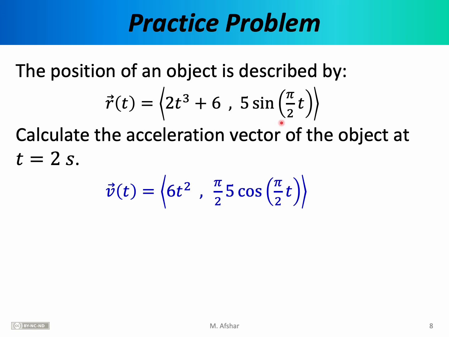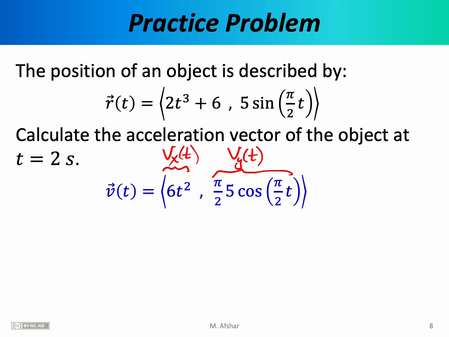The y component of velocity is simply the derivative of the y coordinate. You should remember that the derivative of a sine is a cosine. You should also remember that when you take the derivative of a sine function, you also need to take the derivative of its argument, the thing inside the parentheses, and that's how we ended up with pi over 2 out front. If you want, you can now think of this whole thing as v sub x, which depends on time, and you can think of this whole thing as the velocity in the y direction as a function of time.